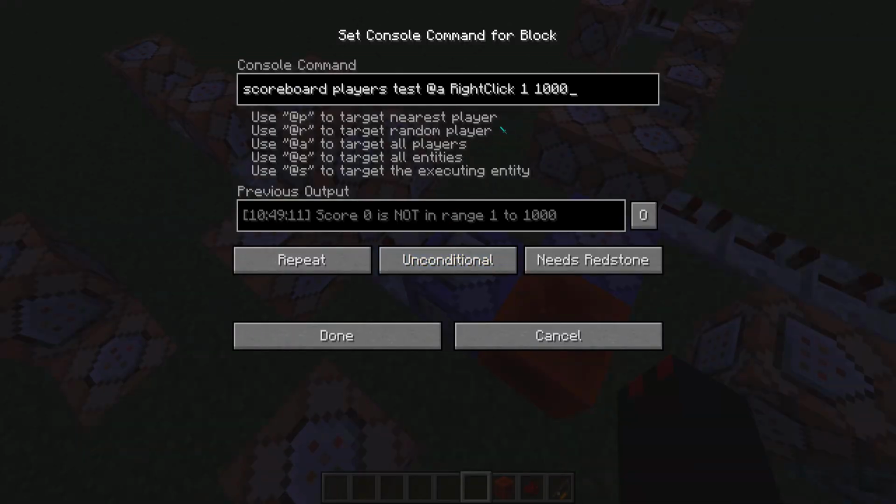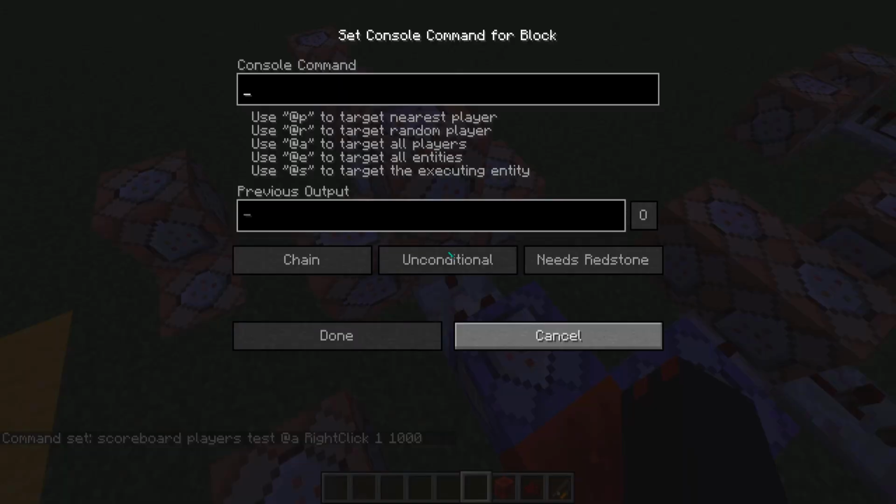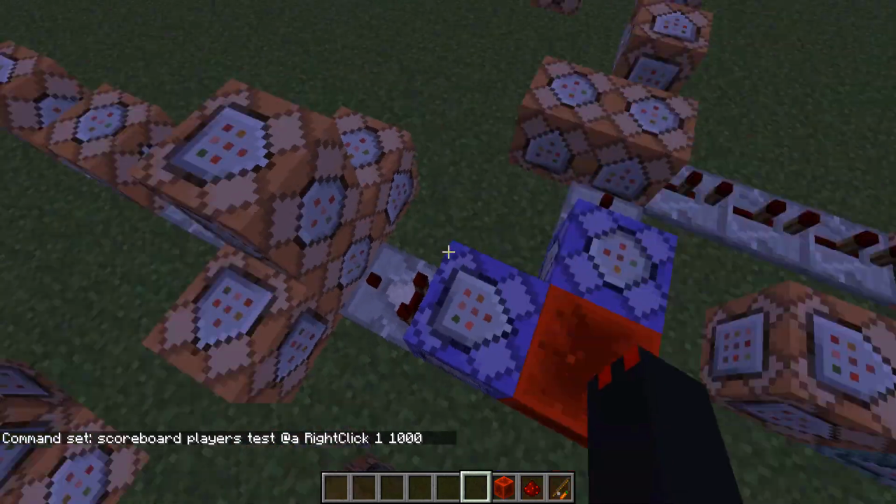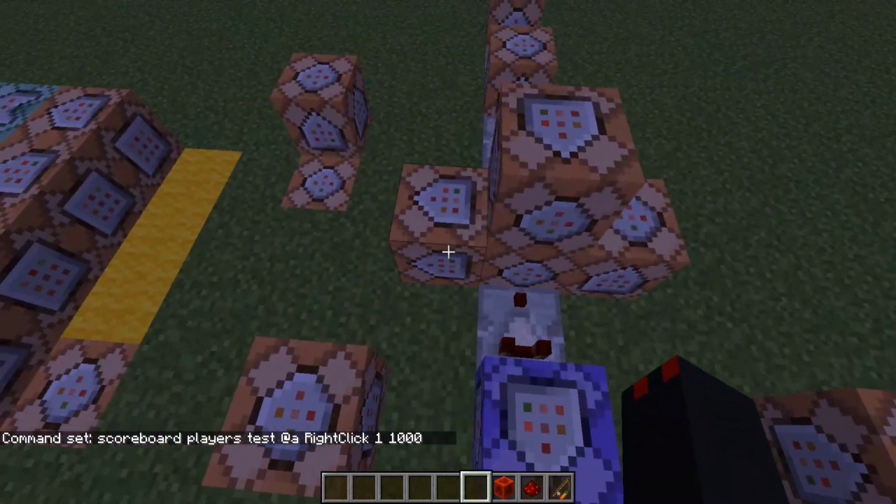So it's basically testing for if your right click score is 1 to 1,000. The reason for 1,000 is that if you spam click and, let's say, hit 1,001, it wouldn't test for it. So I'd recommend keeping this number high. It should be fine at 1,000, because there's no way you're going to be able to do that in 1 tick. Just saying. And then there are a couple of set blocks, the redstone block, air, and stuff like that.